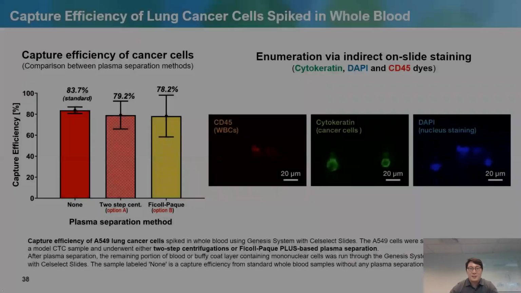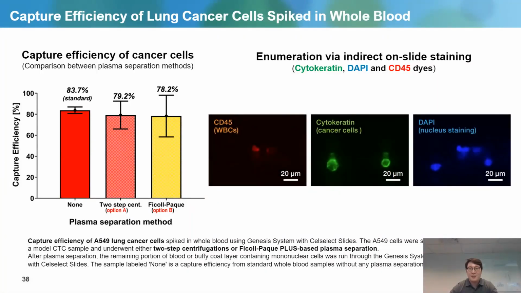This time, we demonstrate an enumeration protocol using this sample containing CTCs and ctDNA. As you can see, if you follow our optimized protocol for cell layer separation and Genesis-based CTC isolation, the potential loss of cells might be less than 10%. Even after plasma layer separation using Vacuette or general two-step centrifugation, more than 70% of the cancer cells you spiked are actually captured. Using a standard CTC staining panel, including cytokeratin and DAPI, as well as a negative marker such as CD45 that is expressed on white blood cells, we confirm and identify CTCs after automation of the CTC enumeration protocol using our Genesis system.